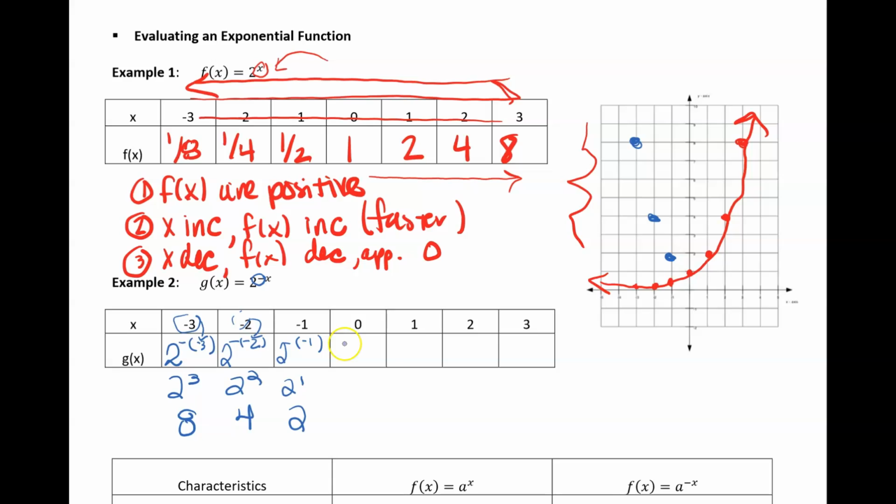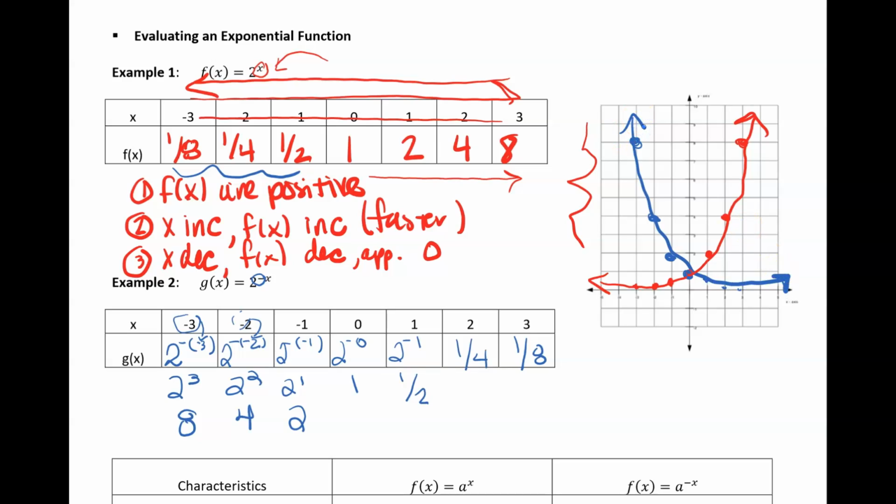We're starting to see a curve here. 2 to the -0, that's just 1. 2 to the -1, we've had that conversation, that's 1/2. Then we get 1/4, and then we get 1/8. Again, it's almost like we just kind of flip-flopped what we were doing up here. And so then we get a graph something like this.